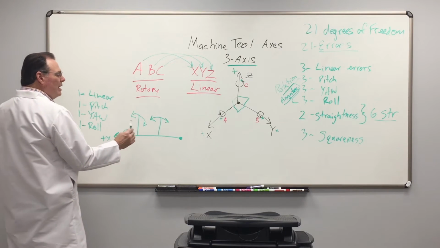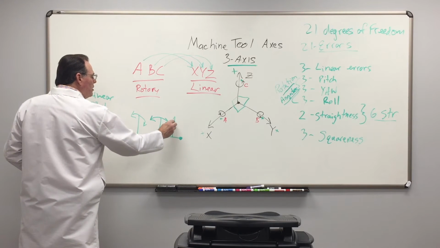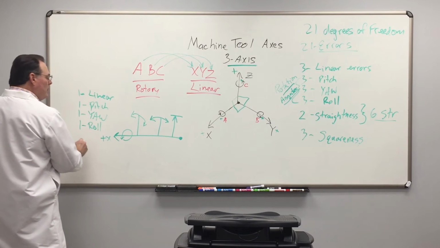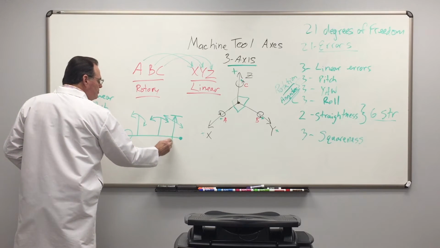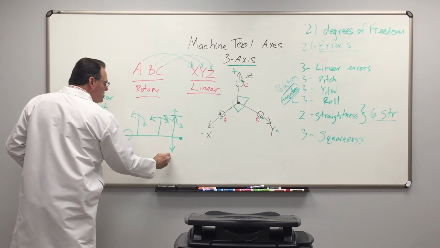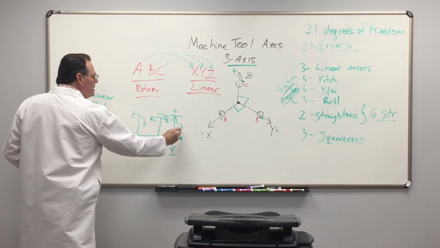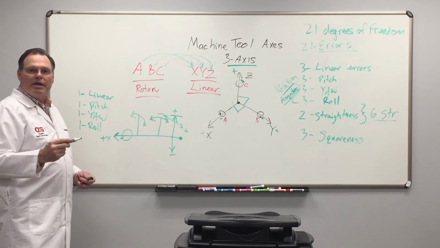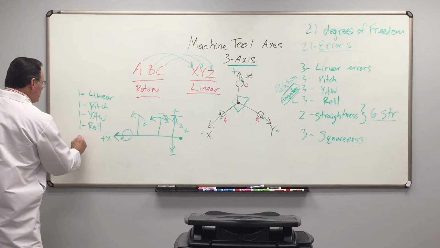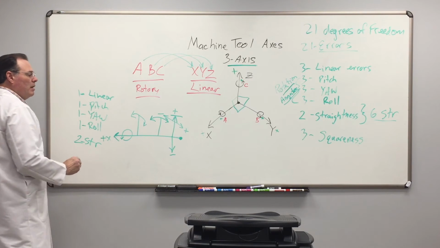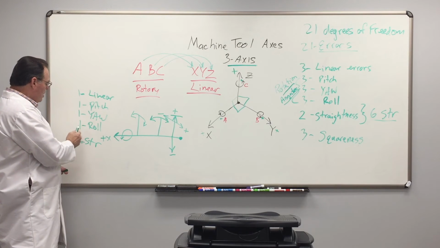And so now, if we have two straightness errors, we have a vertical error of straightness in X, and we also have a horizontal error of straightness in X. So we can have a positive error of straightness vertically, and a negative error of straightness vertically, or a horizontal error of minus or plus in the opposite direction, which would be in the y-axis direction, which would be the error of X in the y direction. So we have two straightness errors. And so we have 6 error combinations on a linear axis. 1, 2, 3, 4, 5, 6.